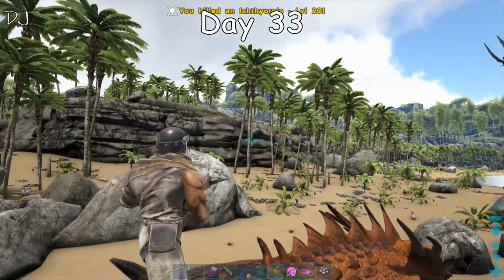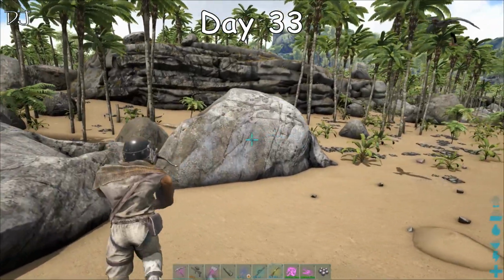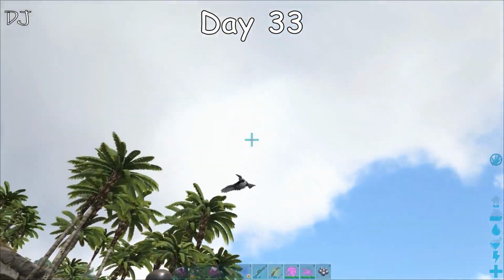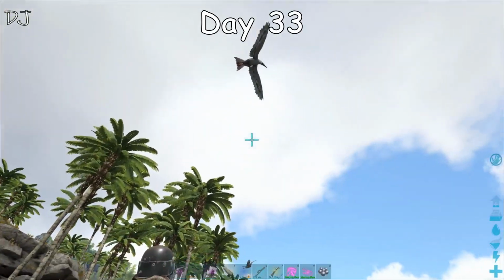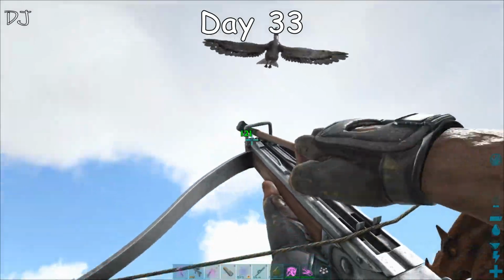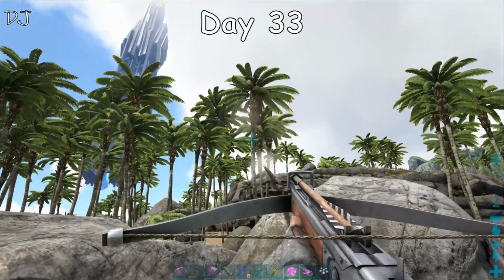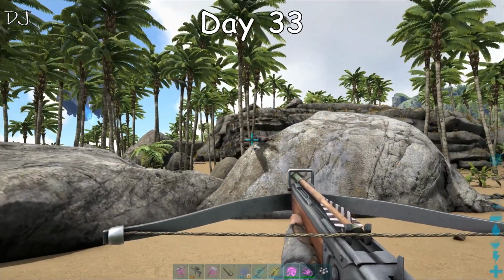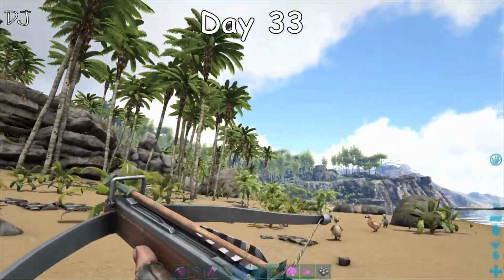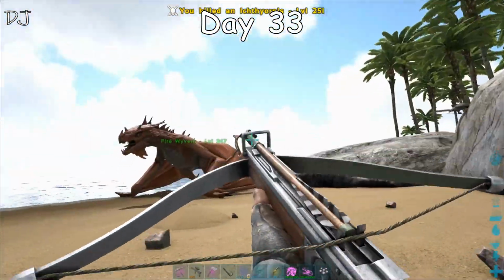I hope I can get a better level, because a level 20 dies with this bow. No, it's not very straight. Ooh. Yes, it's knocked out. Awesome. So I will try and tame that one. That one is dead.